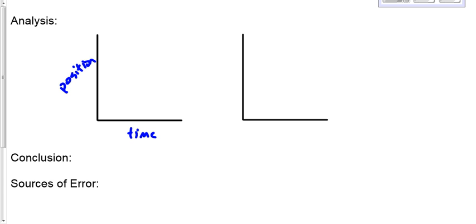Okay, that position-time graph should have data points that look something like this. It's accelerating, right? So we would expect a position-time graph that looks something like this. You do need to add a trend line for this. That trend line will not be a linear trend line. There are different options. I want you to try them all and see which one fits the best.